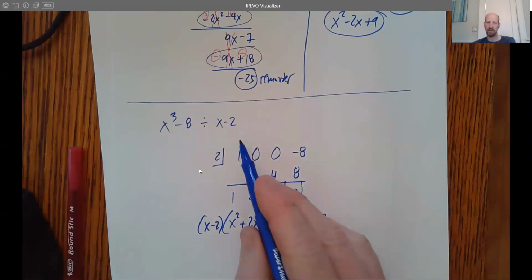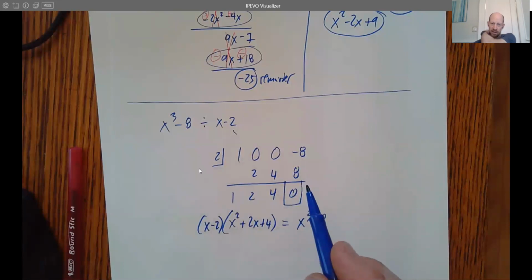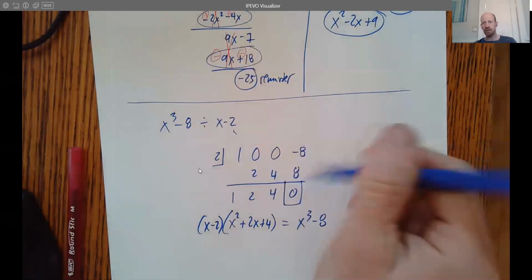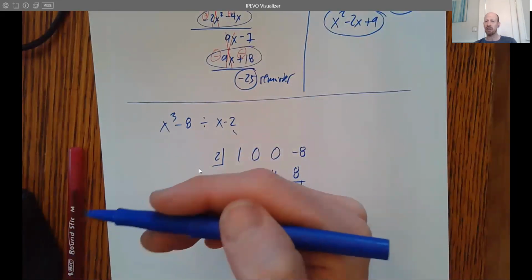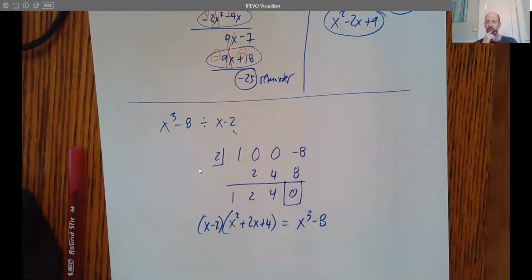Right? So that tells me that my divisor times this quantity, because there's no remainder, equals that x cubed minus 8. Thank you for that. That makes sense. Good. Yeah, if you're feeling a little lost on this, go back after class and look at one or two of the examples on D2L, even just the short examples that I made up. I think seeing another example, you'll start to see why these parts are going together.